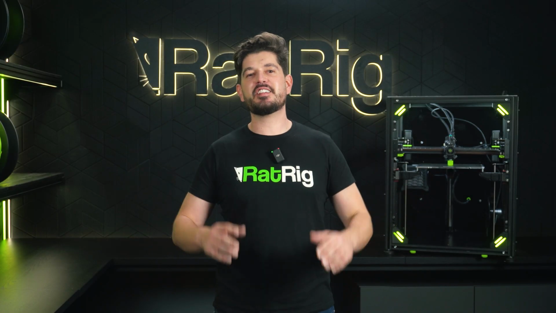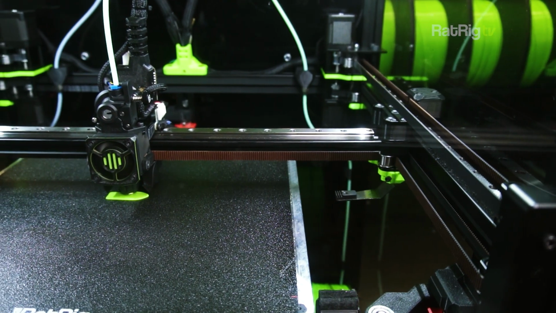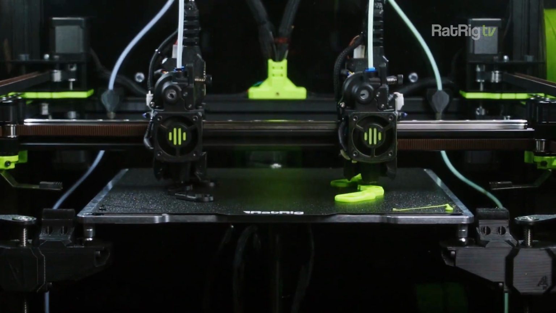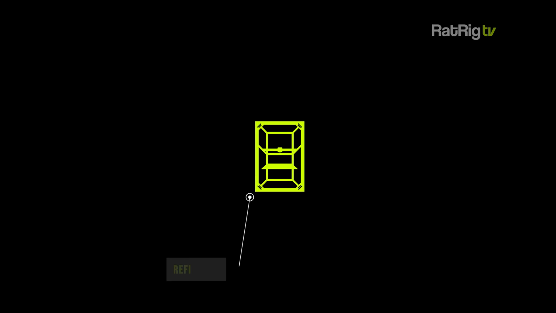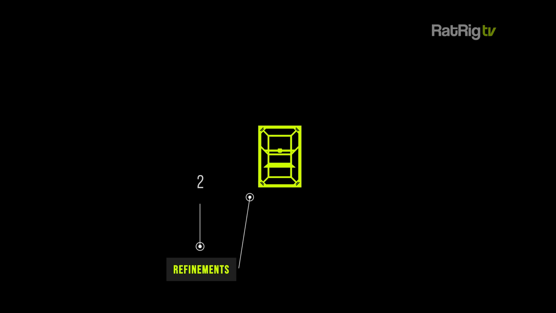Last year, we launched and scaled up the vCore 4. This year, we're taking it further, refining, expanding, and turning it into the best machine it can be. Over the next few weeks, we'll be sharing a series of focused updates on the improvements we've been working on. This is the second one.